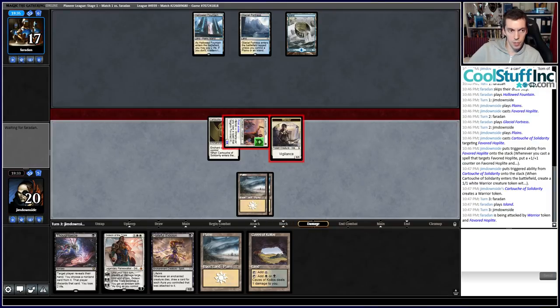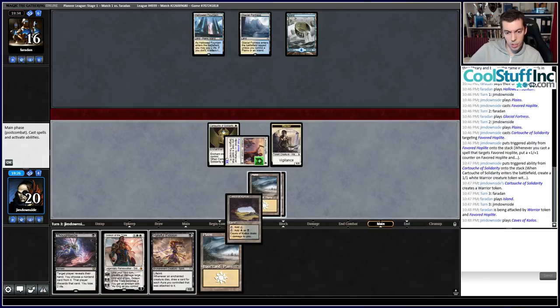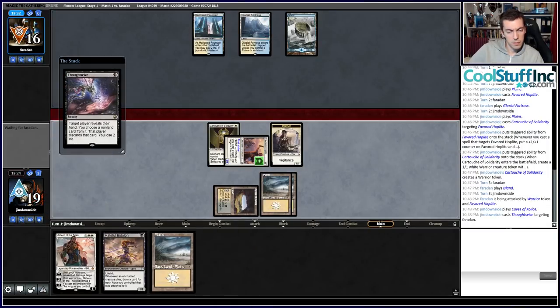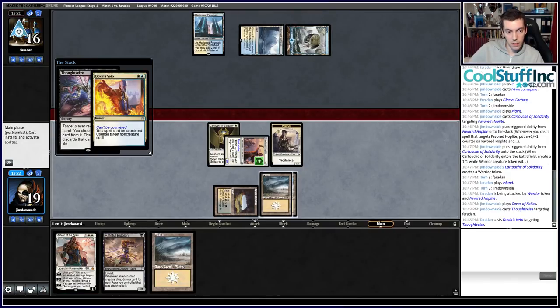All right, so they're not interested in playing ball. It's fine. So now I think we just cast Thoughtseize. They'll probably counter it, but it's obviously fine. It's doing its job. Definitely not playing Hateful Eidolon into a Wrath, so. I guess if they Wrath, they get to play Gideon.